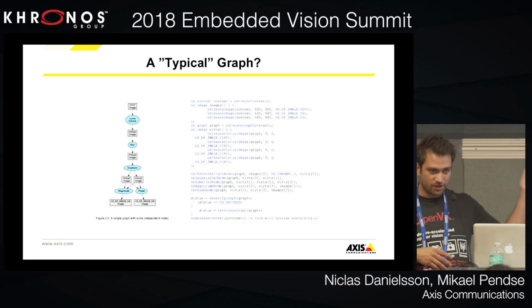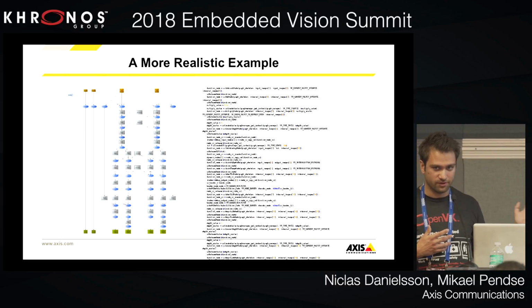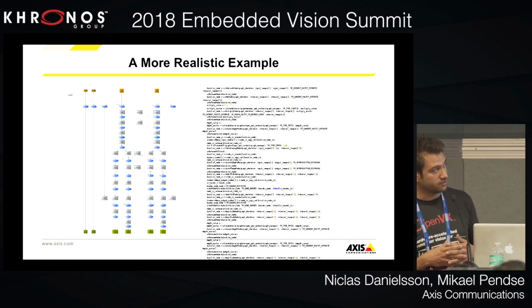So this is a typical graph, as we've seen before, slightly more pixelated here, from the specification. This example graph is from the specification document. Then the C code is pretty manageable to write. You see, it's not too much code. You don't need to look at what this actually does. But when we actually want to express our motion detection algorithms as graphs, they became slightly larger. This is one of our graphs. We have several different graphs in the algorithms. And here's the resulting code for it.